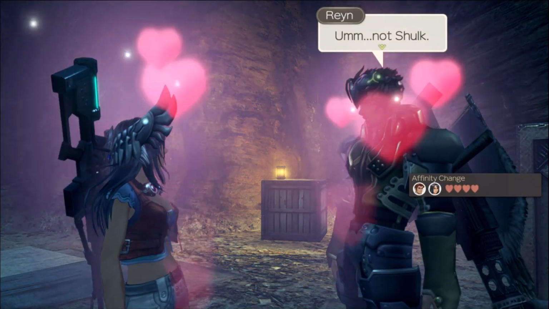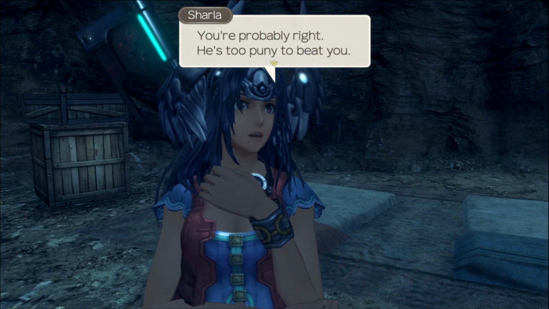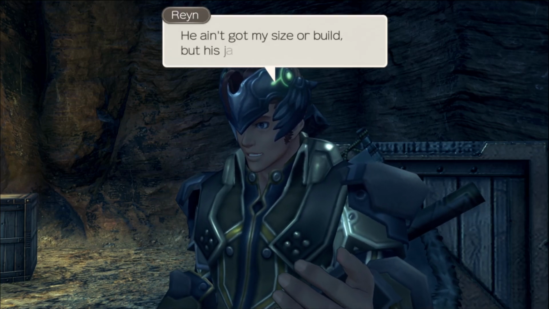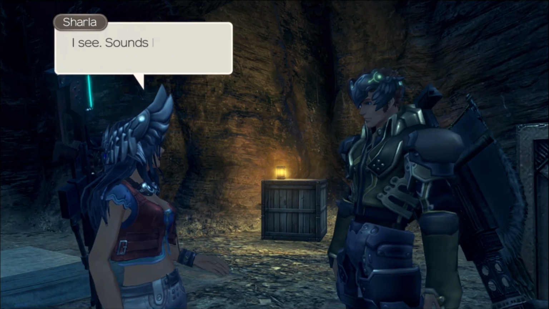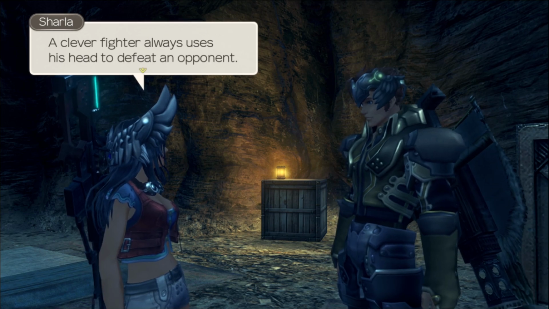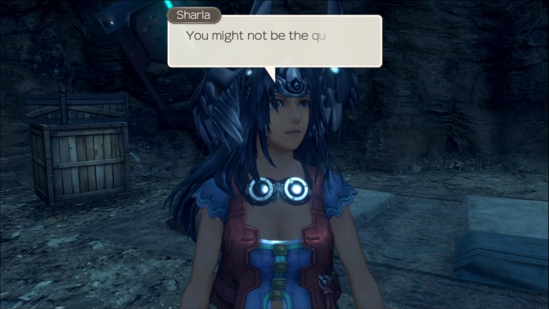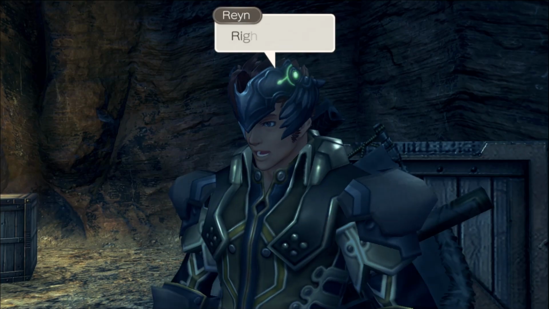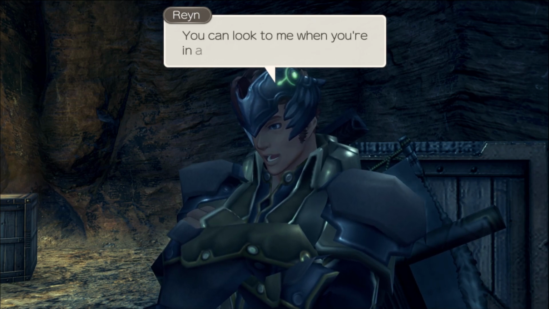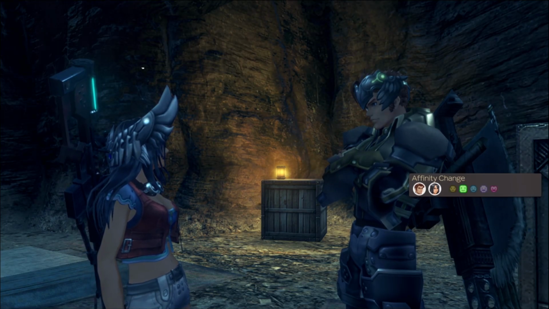You don't mean Shulk? Not Shulk. Shulk would never take me on. You're probably right. He's too puny to beat you. There's this one time, though. We got into a scuffle. He ain't got my size or build, but his jab is quick and powerful. I see, sounds like a good tactic for Shulk. A clever fighter always uses his head to defeat an opponent. Hey, I can use my head in a fight, just not always my brain. You might not be the quickest thinker, but you act decisively. Right? I'm no sharpshooter like Gatto, but I've got my own style. You can look at me when you're in a jam, Sharla. I'll be there. I know you will. I won't forget.